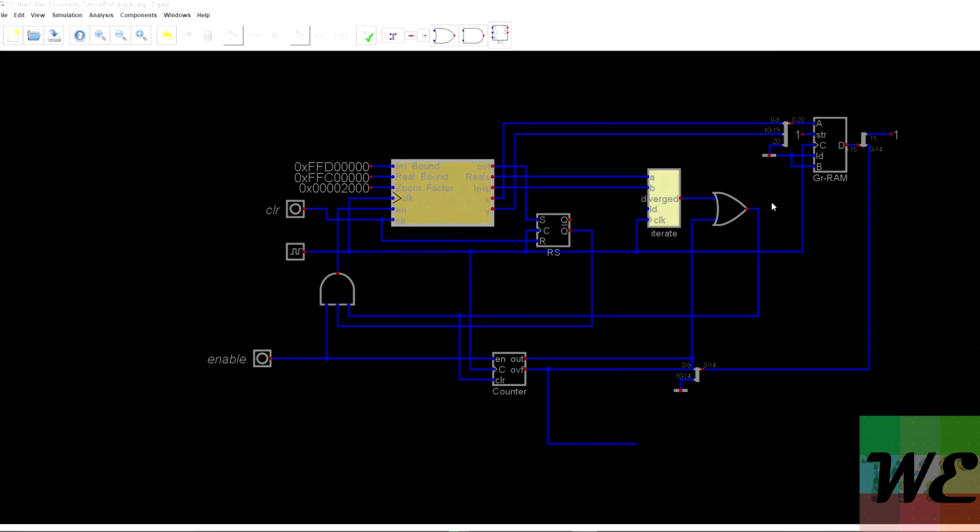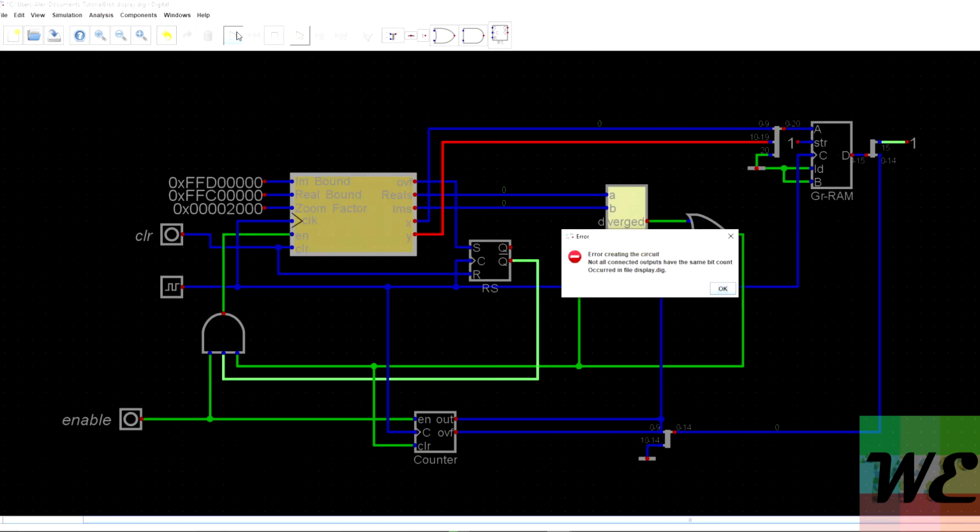Okay, so now if we've diverged, we want to load the next value in here to be clocked. So basically we're going to say the load pin here enables the next A and B to come in and iterate for the clock until we overflow, and then it will generate new XYs and then load them in here with the appropriate reals and imaginary values for that XY address. Like that.